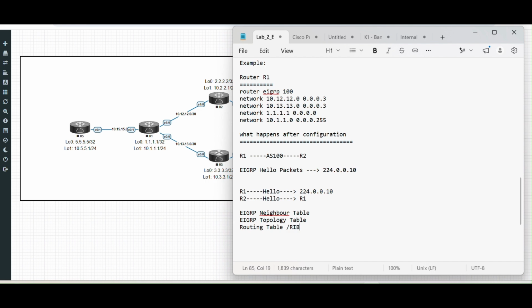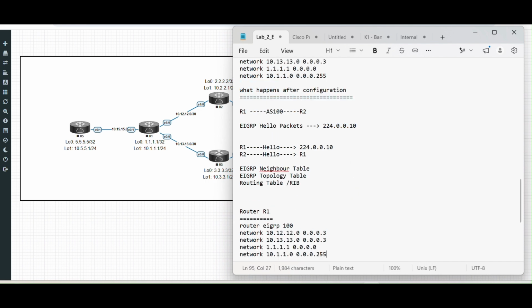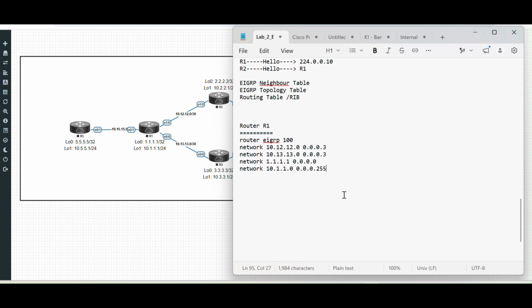For this lab, our main focus is to configure EIGRP correctly, bring up the expected neighbor adjacencies, and confirm that the remote networks are being learned. We will discuss the individual fields in the neighbor table and topology table in more detail in the upcoming lab. So I have an example already here. So I'll use this and let's create the template.